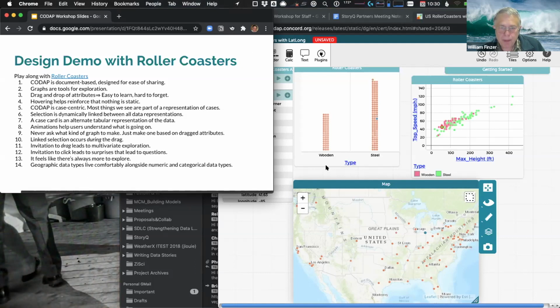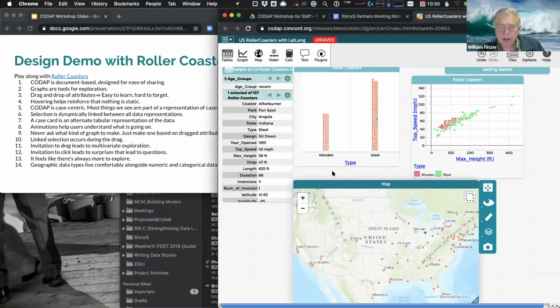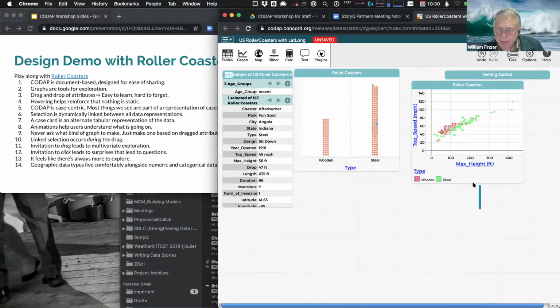Okay, now coming back to my data here, I'm gonna close the map for now just so I'll have a little more space. I wonder about this age group thing.